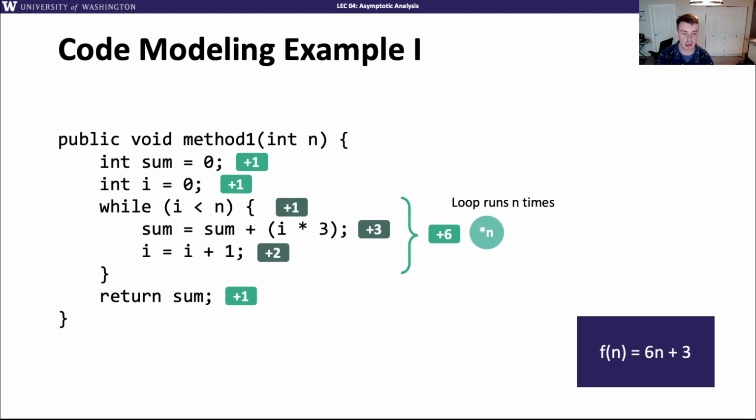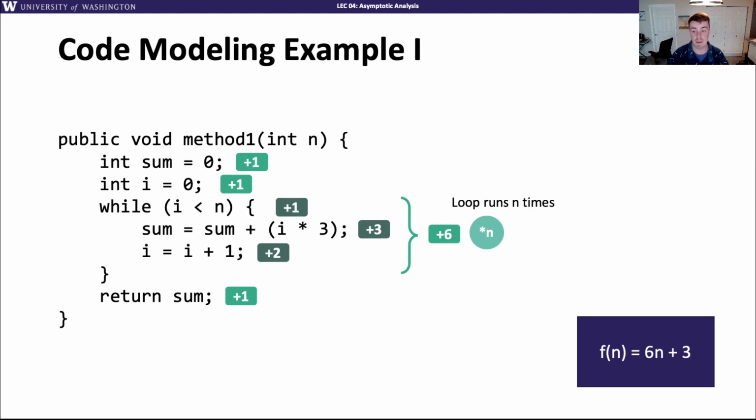So we can come up with this function and say, hey, this whole function will take something like 6n plus 3 steps. Now recall, we made this simplifying assumption here that all operations take the same amount of time, that an assignment is the same as the actual while loop condition check. Now, this doesn't seem like a very likely assumption to be true, and in fact, I even said it's not a true assumption. Is it really the case that an assignment is just as expensive as comparing two numbers or arithmetic? How do we know that? And that's actually part of the reason why we make that simplifying assumption, is because it's actually really dependent on a lot of factors.